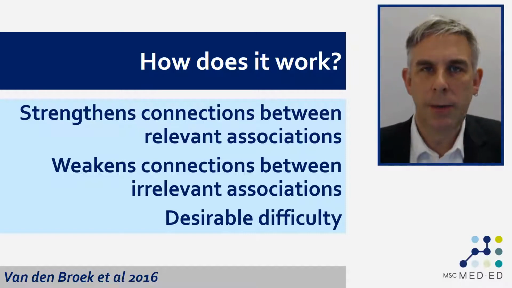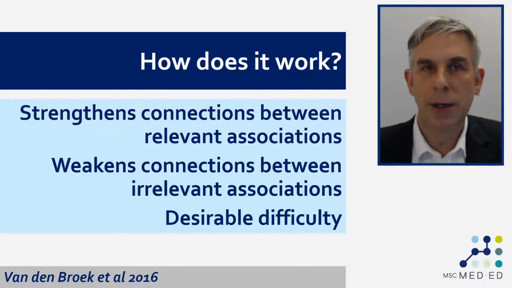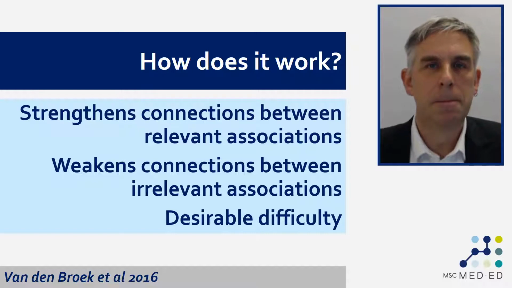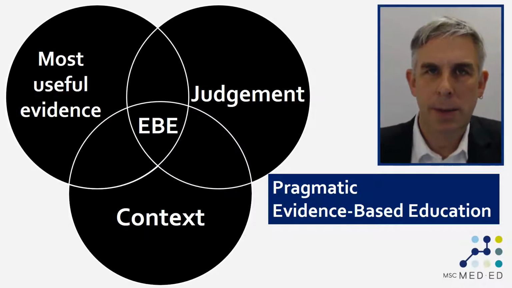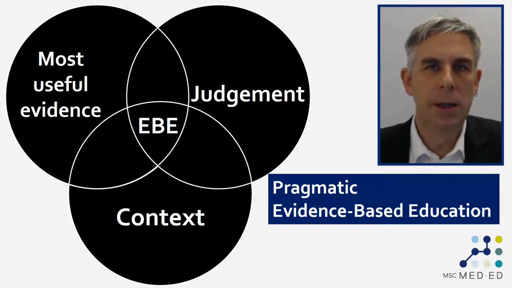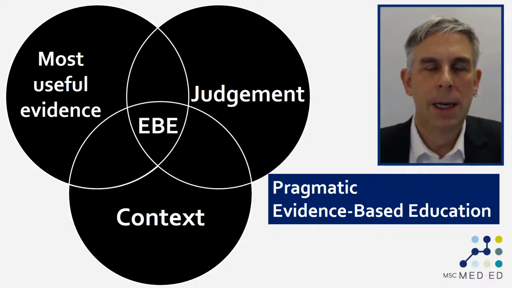There's a whole suite of approaches to learning and teaching that can come under this approach called desirable difficulty, basically make things a little more challenging than rereading a textbook. We'll come on to some of those in other videos. As always in these videos, we're taking a pragmatic approach as part of our model of evidence-based education, where we consider the most useful evidence from a pragmatic perspective in combination with our judgment about it and the context in which it's going to be applied.